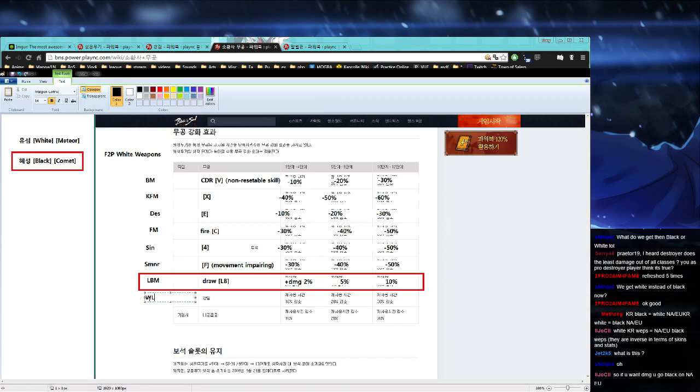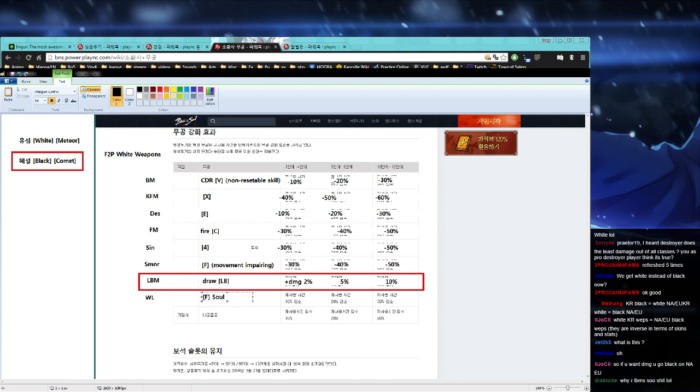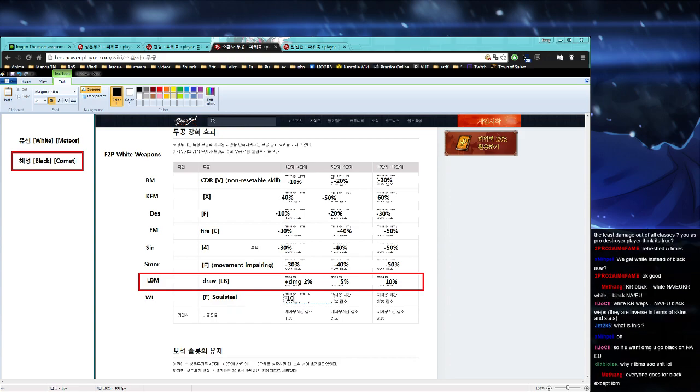Here's Warlock, F, Soulsteel. Minus 10% cooldown.